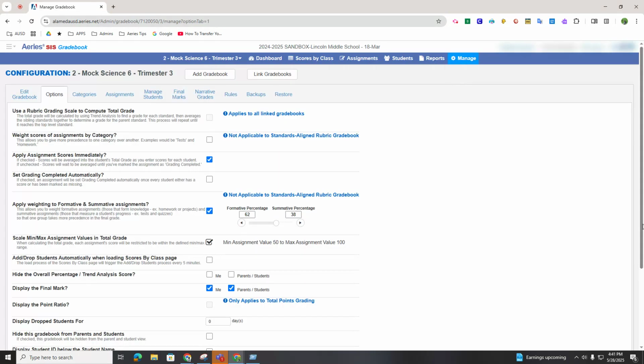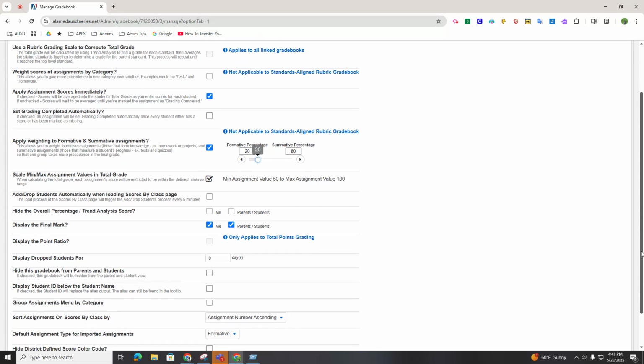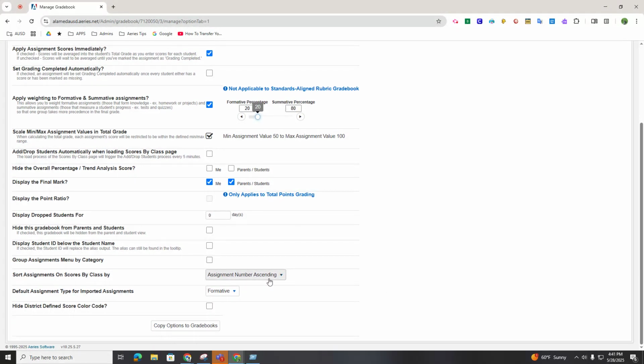I want to keep things easier here. And this is the percentage I have right now. Maybe I'm going to change it. I can go back and forth. I can weigh more or less, or I can weigh 100% here. But now I'm going to go down to sort, and I'm going to do descending by due date so that I bring the last dates in first. And that's all I have to do.